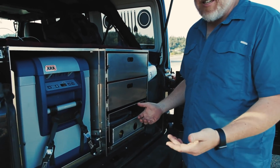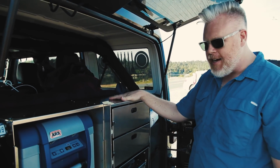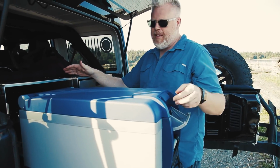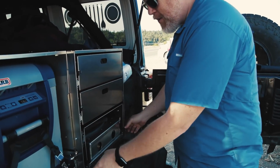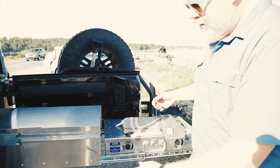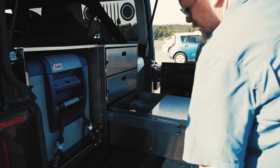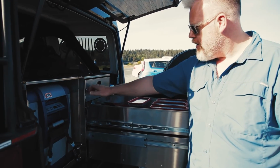So basically, you've got two sides to it. It's all 100% stainless steel: a fridge cabinet side and a stove drawer cabinet side. The fridge cabinet is just all lock-in drawers. You can pull it open, access your fridge stuff. And then this is the best part. It's got a stainless prep surface that pulls out, and a stove that pulls out of that. And then you can lock the drawers out, because if you're cutting with knives, you don't want to get cut. And there you go. And then you've got two big stainless drawers of storage.